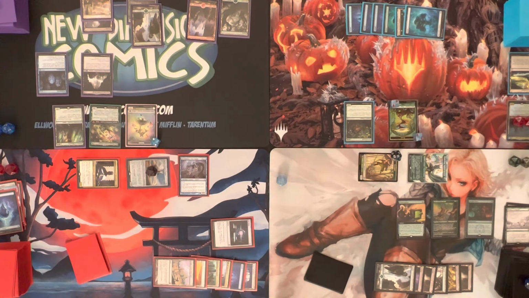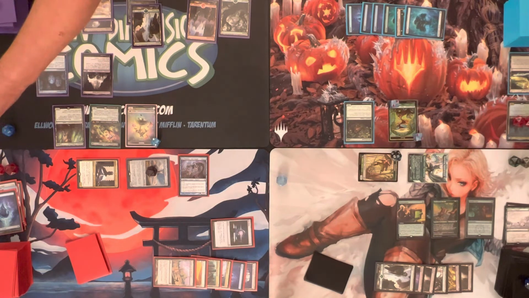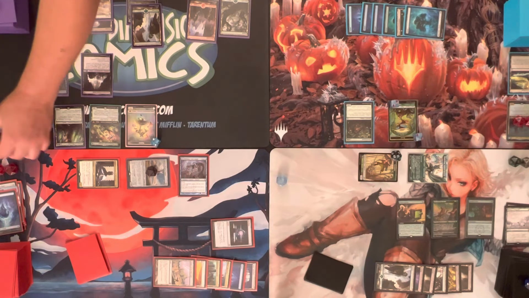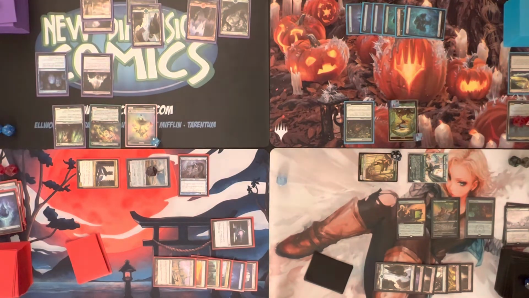Whoa. And I gain X life where X is that number. So I gain 4 life, up to 43. That's awesome. But everyone else takes 4 damage. Down to 32. That's awesome. 36. Ooh, down to 18 for the Squirrels. Dangerous over there.